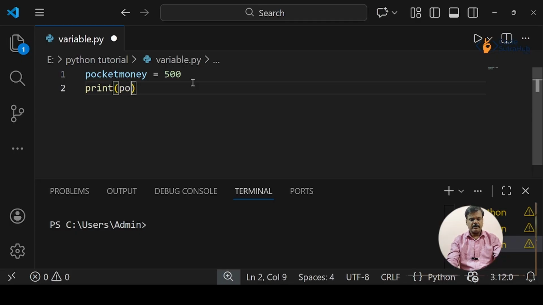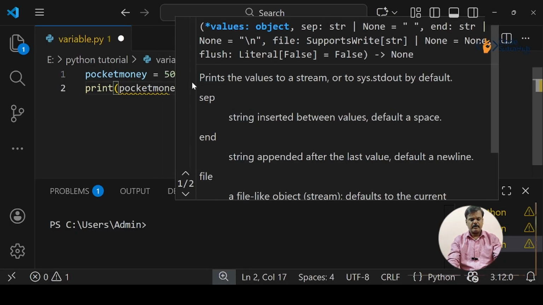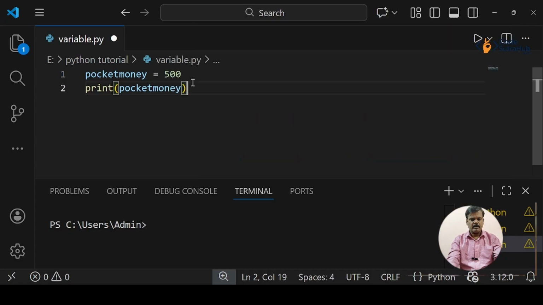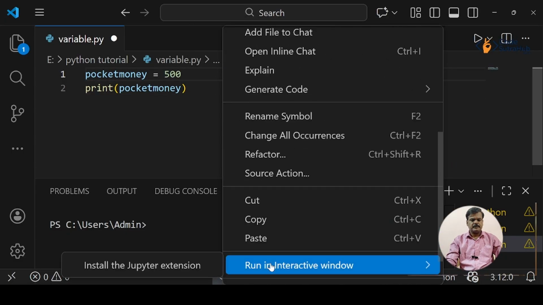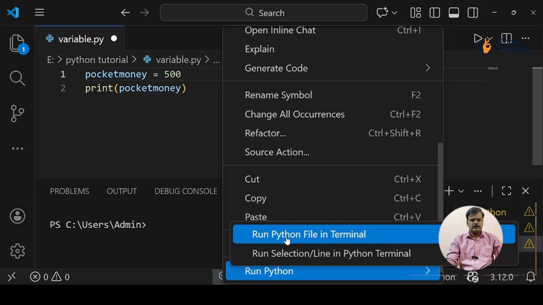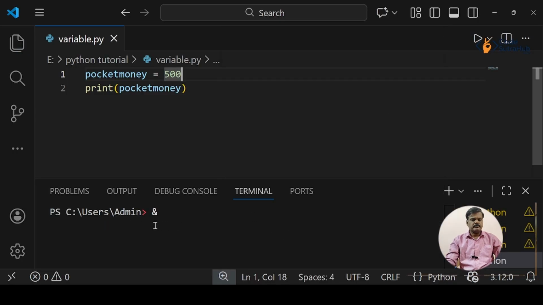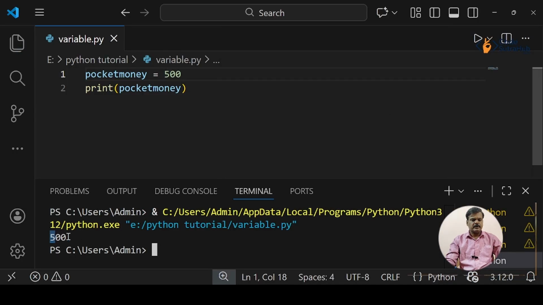Print pocket money. Now the result is 500. Like this, in Python, variable creation is very simple. We just need to give the name of the variable, an equal symbol, and on the right side of the equal symbol, the value of the variable.